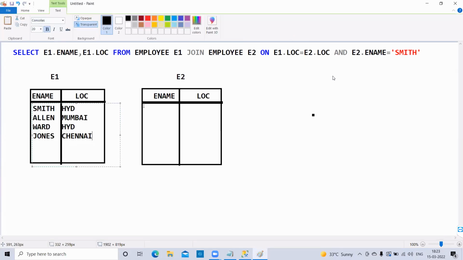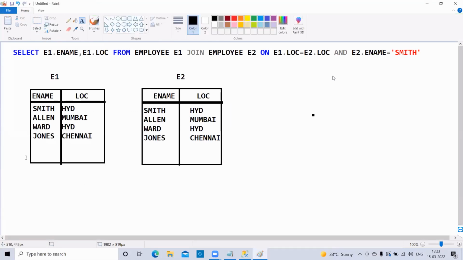So this is my table information, and here also I will take my table information. Okay, fine. These are the two alias names, and the alias tables are internally prepared by your SQL Server database.